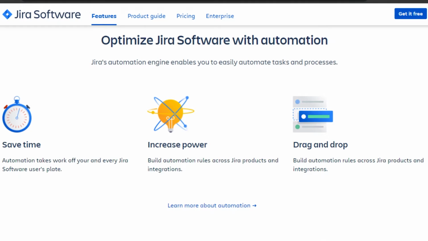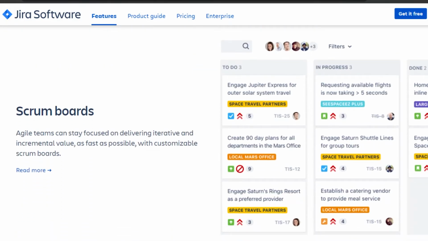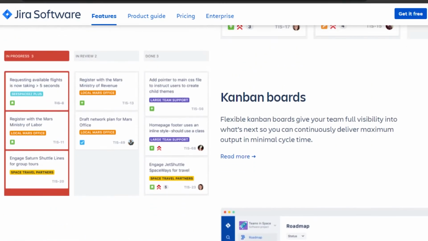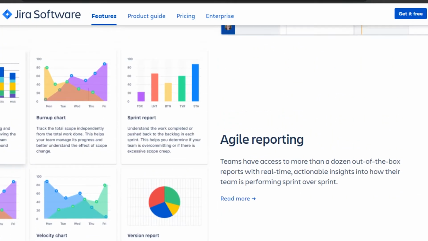Any software that you're using is available for Jira, because Jira is open to integrations that allow you to add different integrations within your Jira to create an amazing workspace of your own, where you can actually do automation and much more. If we get into more details of the different features, you can see right here we get different boards. Then we have Kanban boards as well. We have roadmaps. We have agile reporting as well.